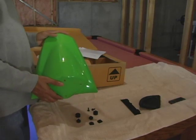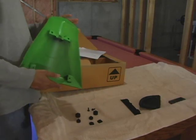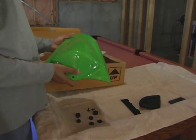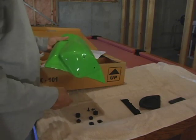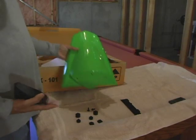Hey everybody, what's up? This is T-Player. Today I'm going to show you how to put together your rear C-Cowl. I kind of thought this was an easy process until I opened the box and looked at it, because I thought the thing was going to come put together, but it didn't. So I'm going to show you how to put it together.